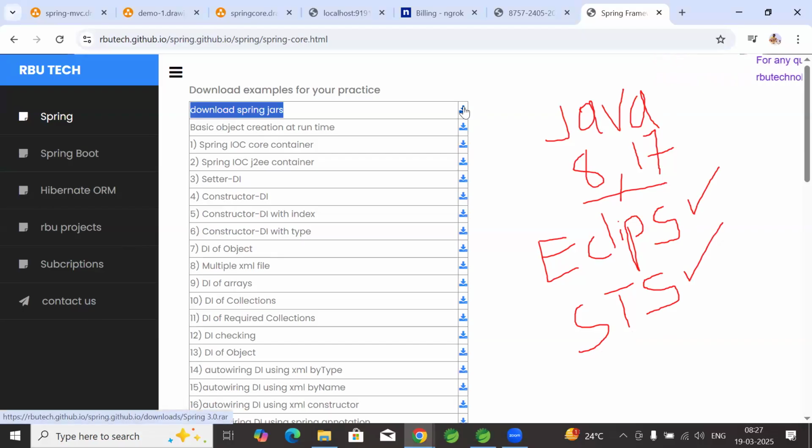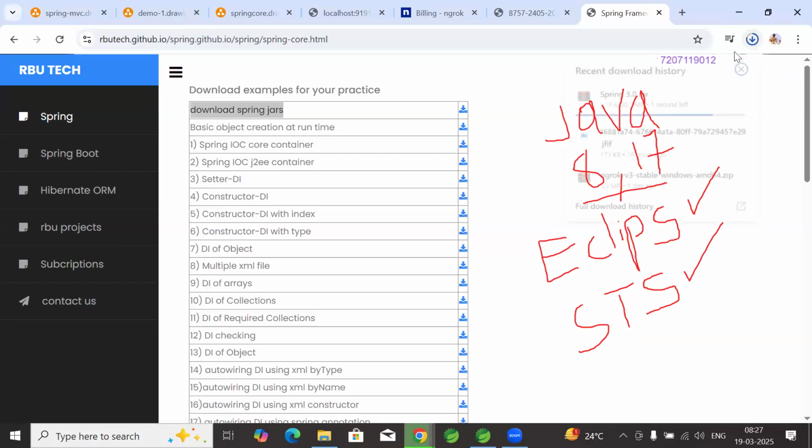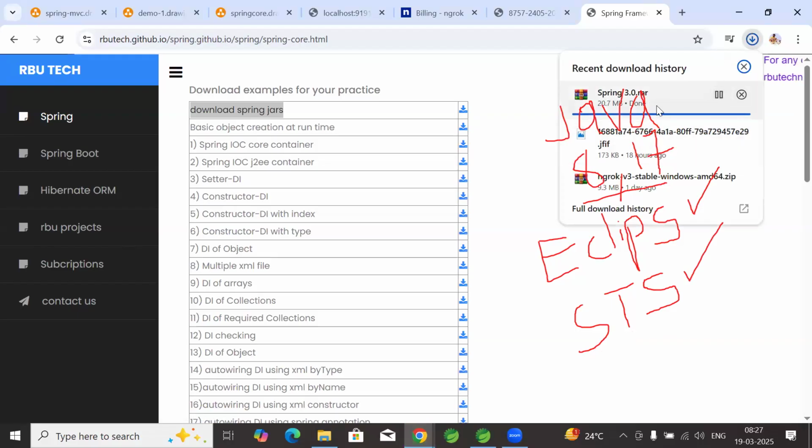First, I'm going to download these jar files. All the jar files I clubbed here so that for beginning with Spring, you need not really worry. Download these jar files. First step. Okay, I'm not going to write any steps here, do this, that, because this video is with you. You can rewind this video, pause whichever steps I'm saying, and you can replay.